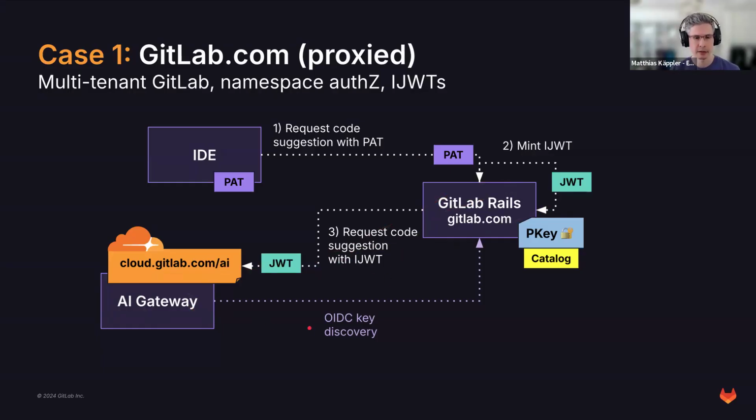And the way we validate these tokens is through OIDC key discovery. I also have a separate slide for this, but a lot of you are probably familiar with it because we serve that through our auth endpoints. We have a bunch of other use cases for that. Through these endpoints, we fetch the matching public keys so the AI gateway and other Cloud Connector backends can validate these tokens. So this is actually the most straightforward implementation.